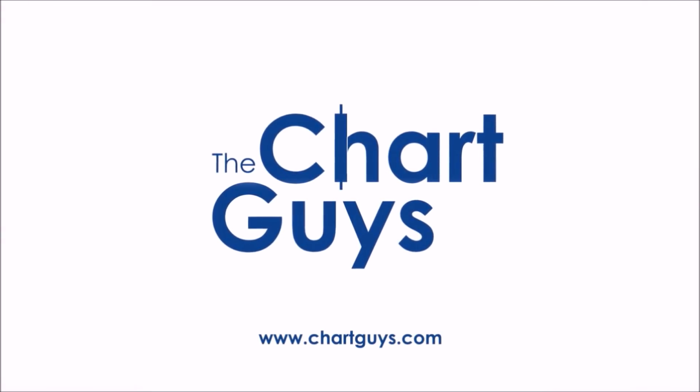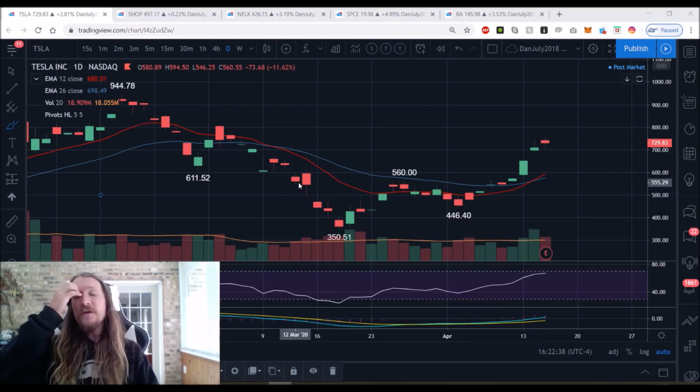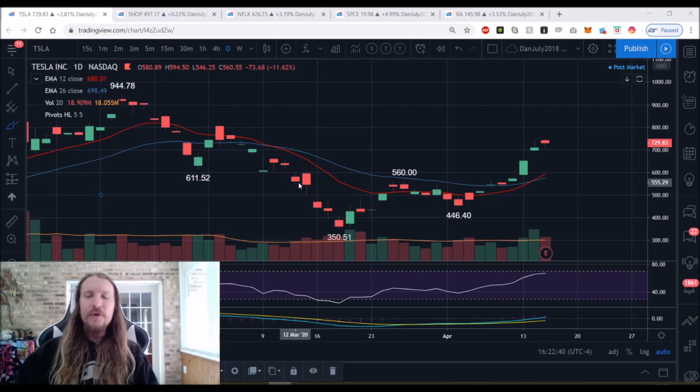Let's check out some charts. Everyone checking in on the most voted tickers by Chart Guys members to cover, and most of them are some runaway bulls. So we obviously need to know what's going on in the S&P 500. A little bit of a slowdown the past few days, not necessarily seeing the bears take over, but always conscious and watching for the weekly lower high to be set.